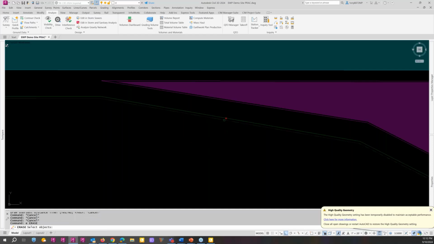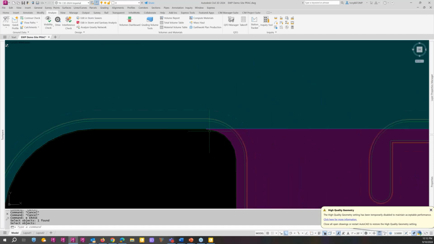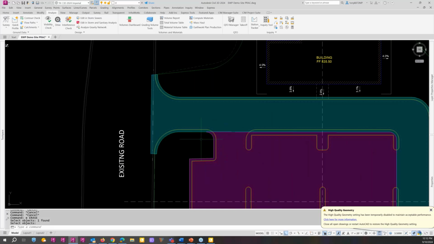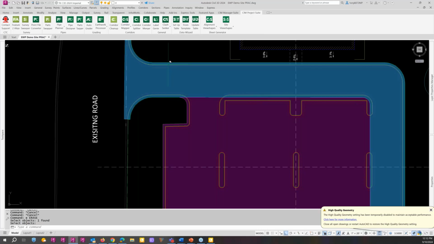So that's just a good way to check things. If they are touching or crossing, you will get an error and it won't let you run those areas. So you can go back and check, make sure that they're not touching by using that inquiry tool right there. Kind of a handy little thing to do to make sure things aren't touching.